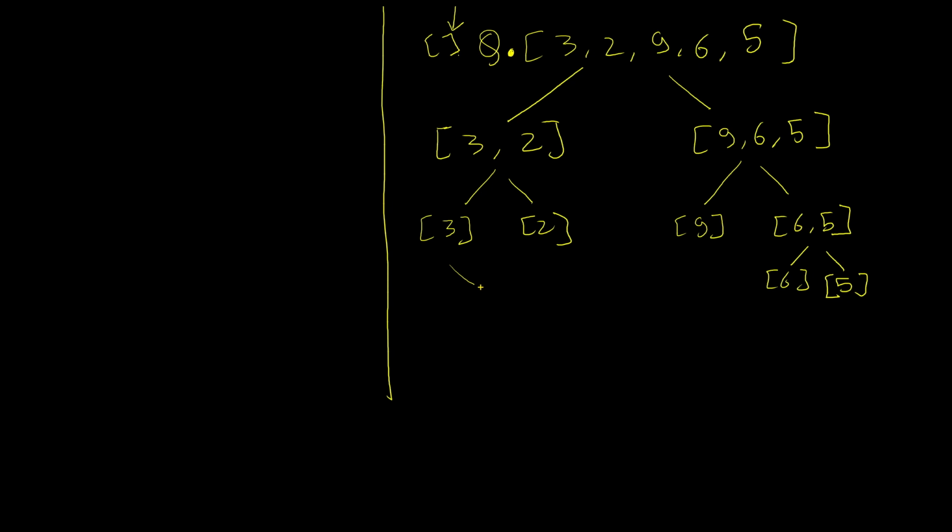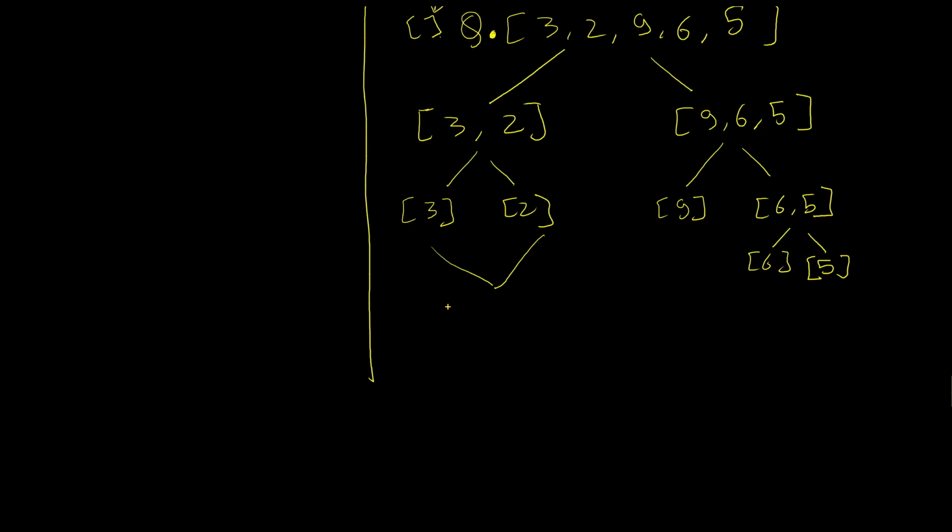So let me do the task of merging these two. Now as a person writing this, it's really easy. I'll just write 2 and 3. But you should understand that what we are really doing is applying the merge logic from earlier. We are comparing the first element versus the first element. Which is smaller? 2 is smaller. That comes here. And then the second comparison happens between 3 and nothing. And that gives me 3.